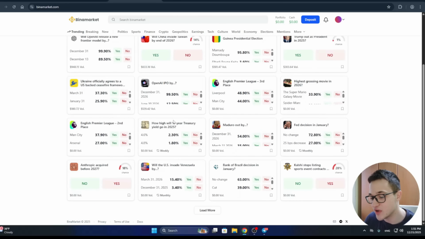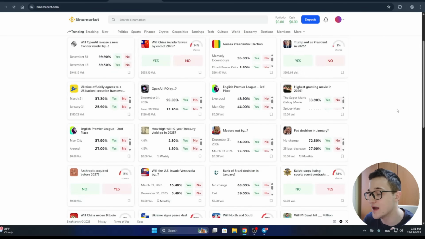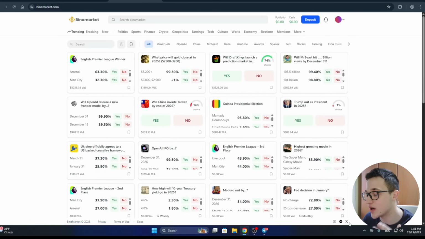So going back to the main page, you can get started scrolling down. You can load more to find everything that's offered to you that you can go ahead and invest into, and right here at the bottom of the screen, you can find their social media, where you can keep in touch with them. What they're also offering, guys, is the Telegram bot.